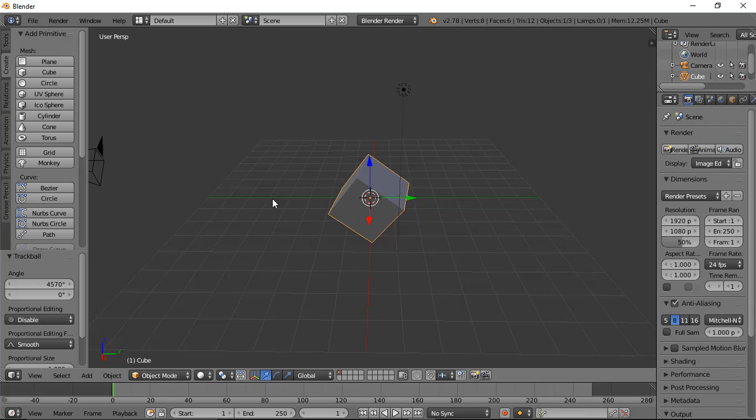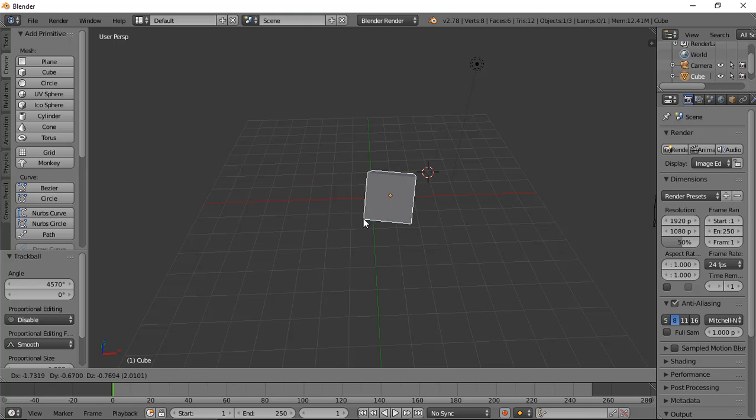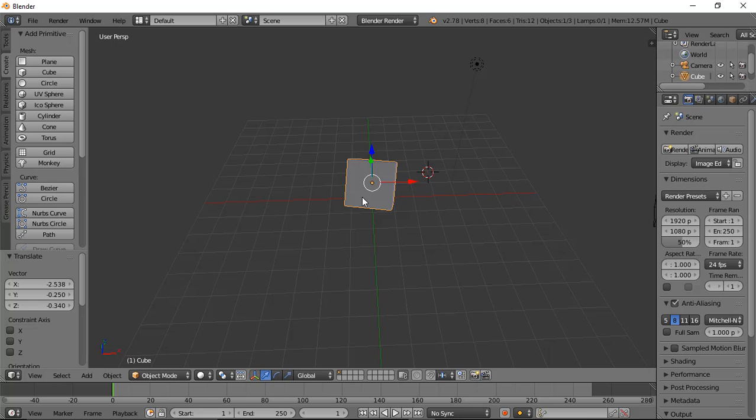So let us revise this lecture. To move an object, you have to right click and just move in the direction you want. Then left click to release the object. If you want to move it transformation wise, select the axis you want to move, just left click on the arrow and move it in that direction.